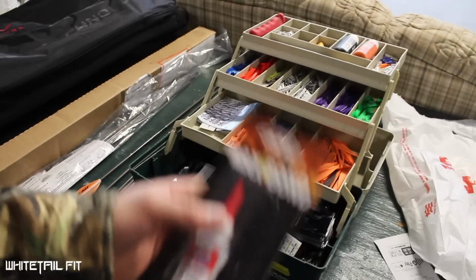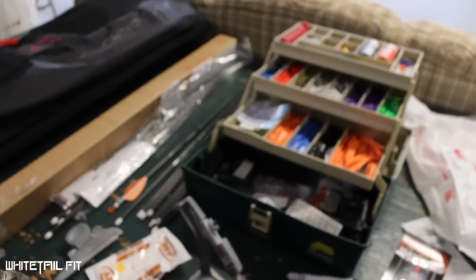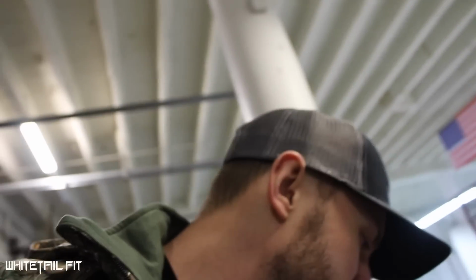I bought a new tube of glue because I was running low, and then I bought the AAE Max Weld primer pen. That is a must, and I'll show you guys why. And then I bought some more AAE Max Clean arrow wipes. A big thing with fletching with the AAE vanes, I don't know why, it's just the compound that they're made out of, but they're extremely particular to having everything meticulously cleaned. And the only glue I've ever been able to get to work with these Max Stealth vanes is AAE's Max Bond glue.